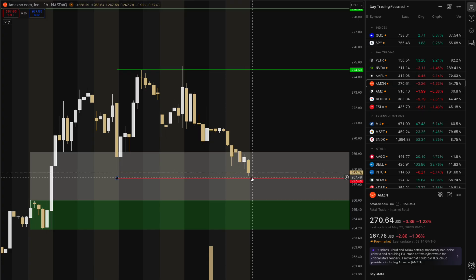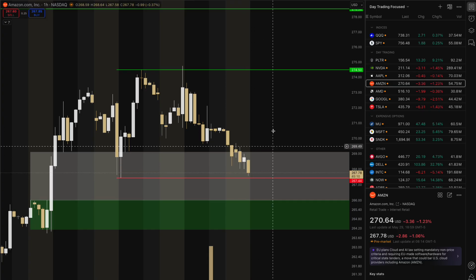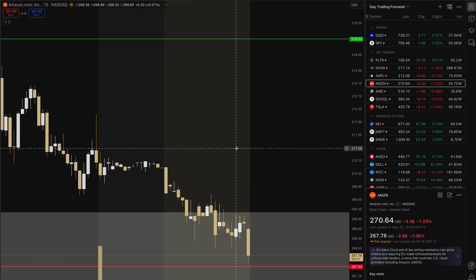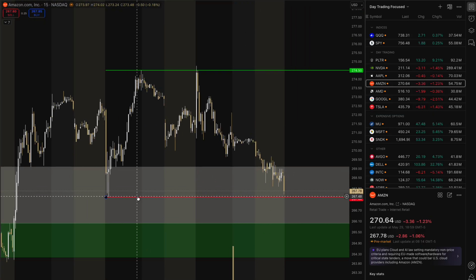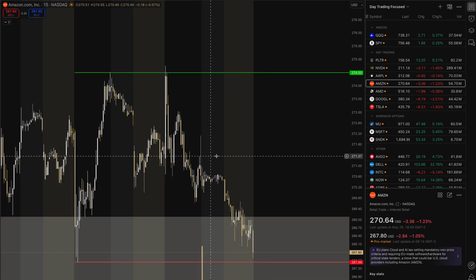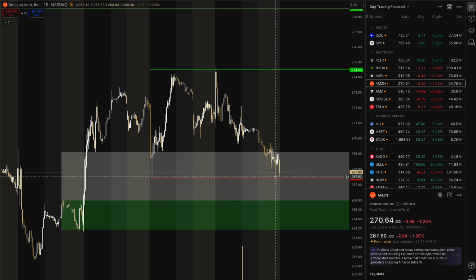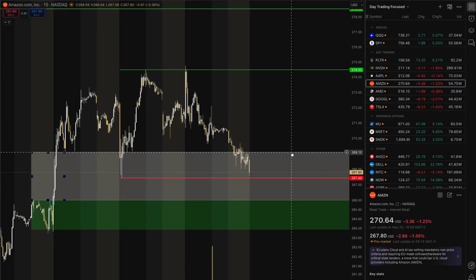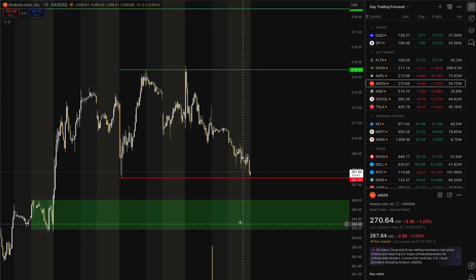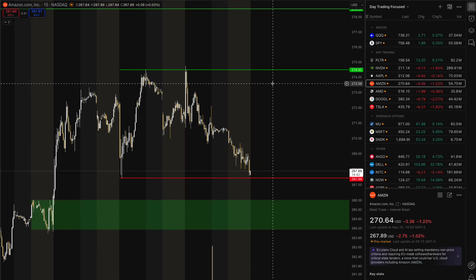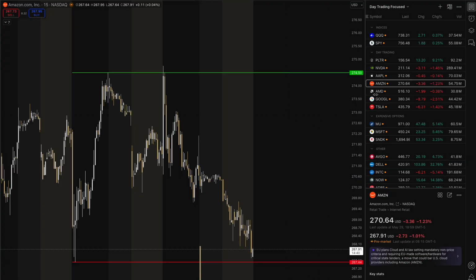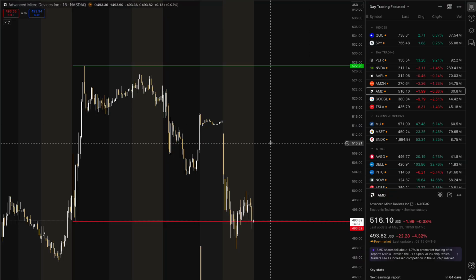So what I want to see is a buyer stepping in here, and then I'll be taking trades. But since it's trading near the previous day low, I'm not gonna take a trade in between this zone. This previous day high and previous day low is my no trading zone. So if price is in between, I won't take any trade yet. Either what I want to see is price tapping into this green area zone, support zone, and then moving back up. Okay, for Amazon, let's go on AMD.